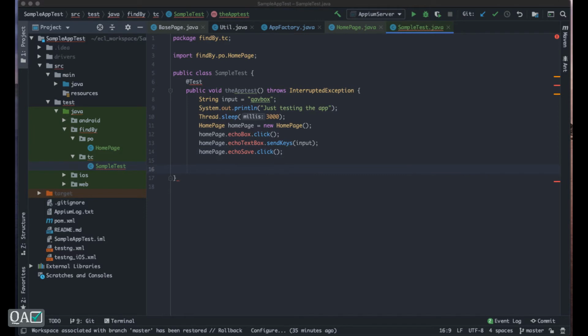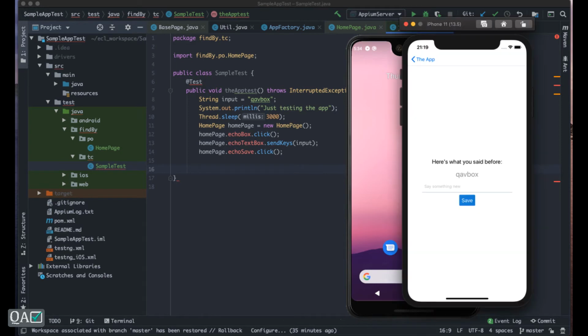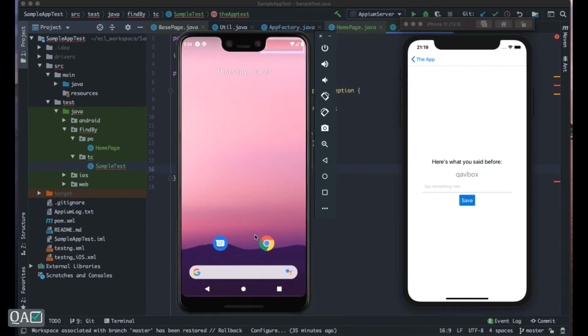Now how do we identify that? Because if you see, Android and iOS are both behaving differently, right? I have an ID for this one on iOS, but in Android I don't have an ID. So I need to tell the framework, if it is Android then take this XPath, if it is iOS then take that element directly which we identified. So we need to find a way to get, at runtime, the value of which platform we are running currently, whether it is Android or iOS.